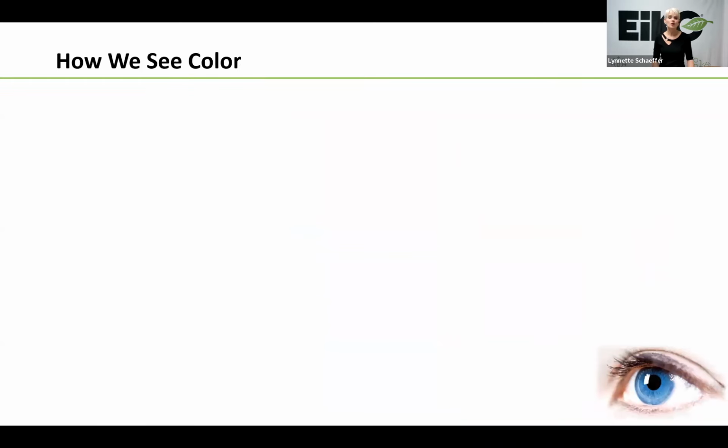So now that you know what CRI and CCT is, let's move into how we actually see color and how we see light. Now, it's a bit strange, but we never actually truly see light. I know, it took me a while to understand that too. We actually only see reflected light. And to truly see the color of an object, the color must be present in the light source.